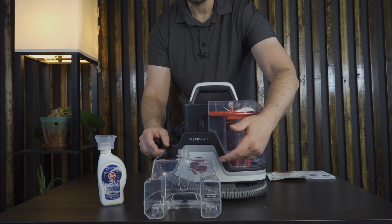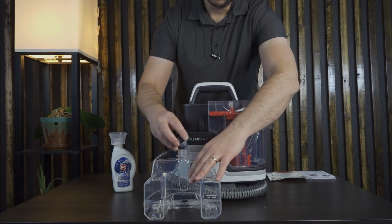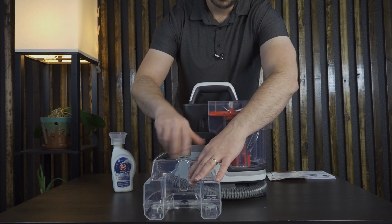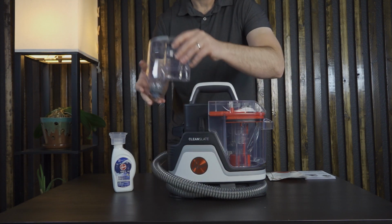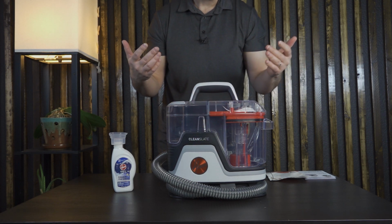If you're doing a large area, fill it up to this line and add a full ounce of your cleaning solution. And then you go ahead and just screw the cap back on and it snaps back into place. It does provide a nice click, letting you know that it's in place.